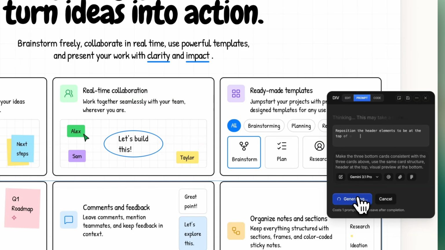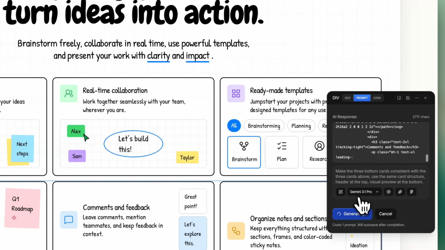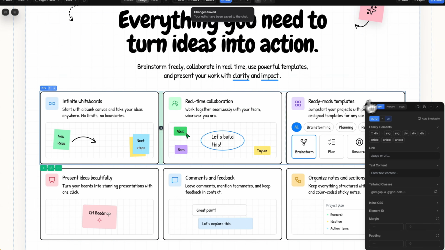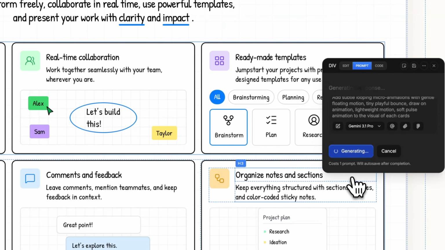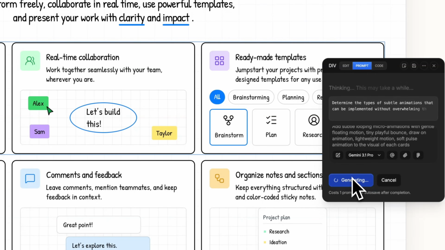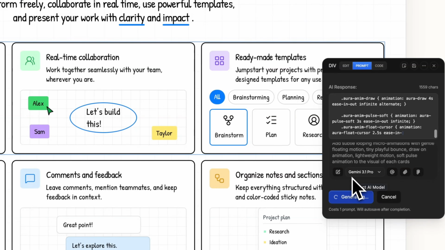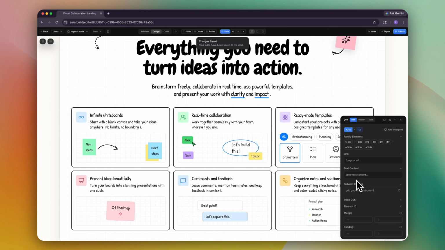So for card animation, the best way is to animate each card one by one. It takes more prompts, but the result is better. If you try to do everything with one big prompt, it doesn't always work well, especially for detailed micro interaction. But for a one-shot prompt, I recommend using it for general animation like on-load animation or on-scroll animation. But for the card micro animation, it's better to focus on each card individually so you can explain exactly what should move, when it should move, and how it should feel.